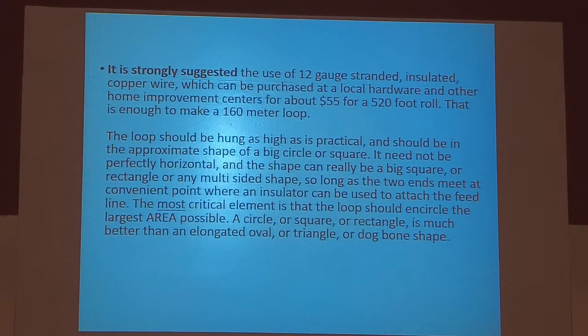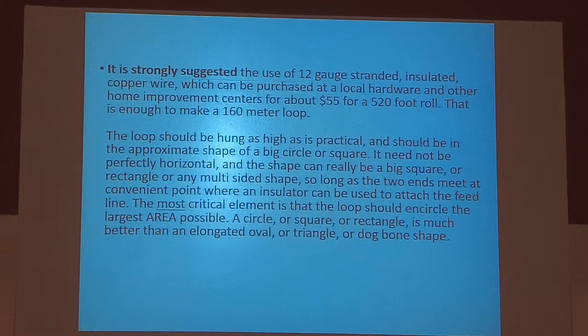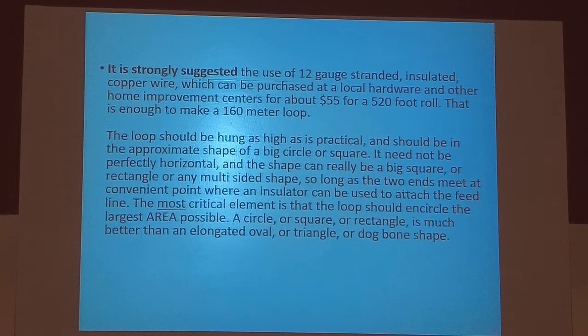Use 12 gauge. I don't think you're going to get a 500 foot roll of wire from Home Depot for $55 anymore. I think it's probably going to be $65 or $70 now.